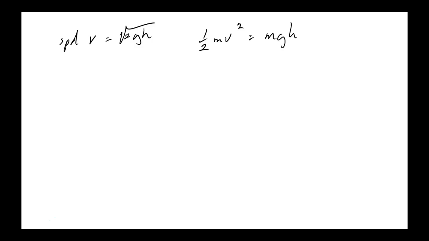Okay. If you solve for v, first thing you're going to do is multiply by 2. That will wipe out that. We'll divide out the m's, and they go away completely on both sides. Then take a square root, and you get v is equal to the square root of 2gh. So that's where that comes from, from your basically energy balance. The object is falling from the height of h and reaching the bottom, its velocity is that. And that's what Torricelli's law says for water coming out of a tank. That's the velocity at which it's going out of a tank.